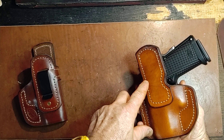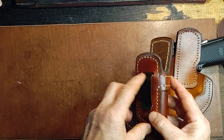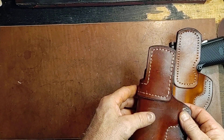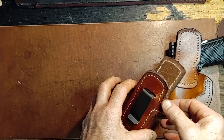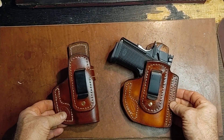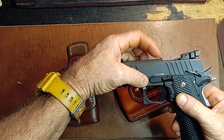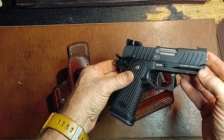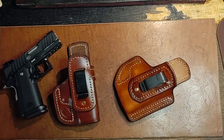I added a generous support strap there, not just the top. Typically my support strap holds open the opening because of the location of the clip. This is my own design — all of this is my own design — but I do it all by hand and it allows me to maintain this opening and support around the optic cutout. Anyway, I thought I'd make a video just to show customers essentially the inherent problems with the Bull Armory cutout here — it's going to catch. People who don't carry or are clueless aren't going to know that, and they're going to make holsters that drag. But I'm trying to get around that and make a nice, functional design that'll work.